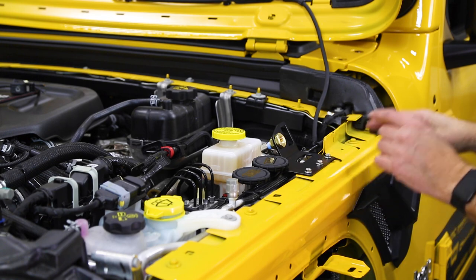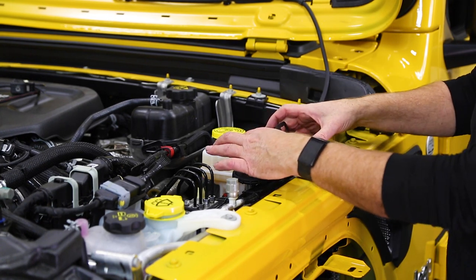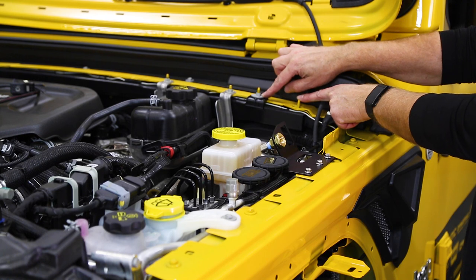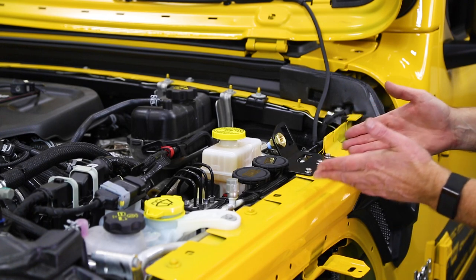Now, one thing I do need to mention is if you have the e-torque engine, you're gonna have a little relay block right here. And so fitting this Grimm control bracket, it's not gonna work without relocating it. So what we do is unbolt that little relay bracket and then swing it up against the firewall, and it's gonna mount on these two studs. It'll go underneath this nut, and then in the Grimm kit is another nut to run down and lock it in place. Then you can install your Grimm control bracket.